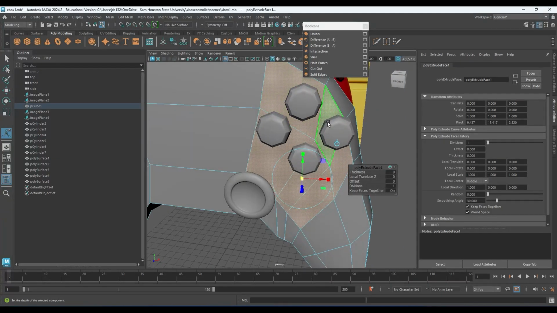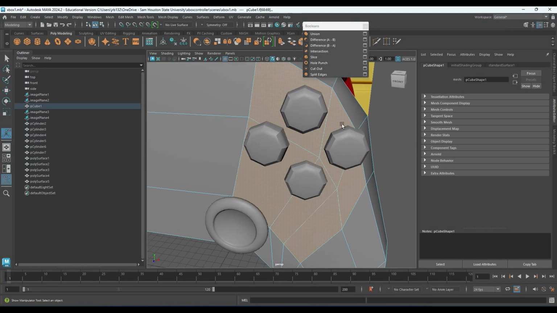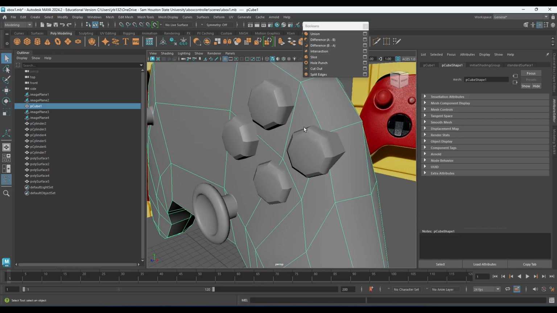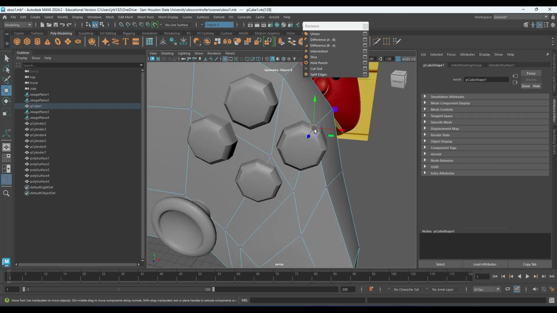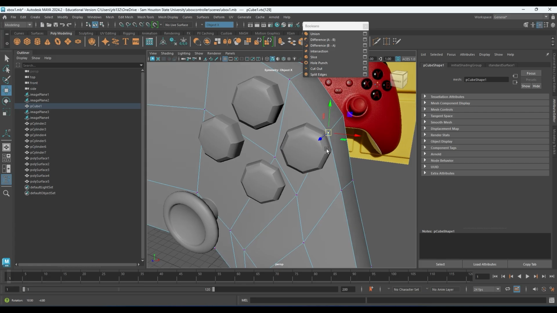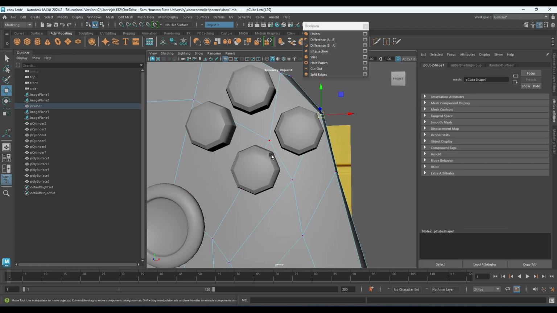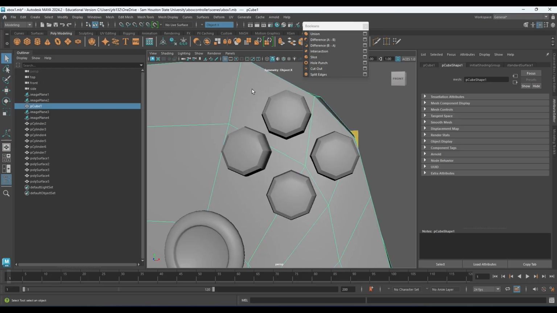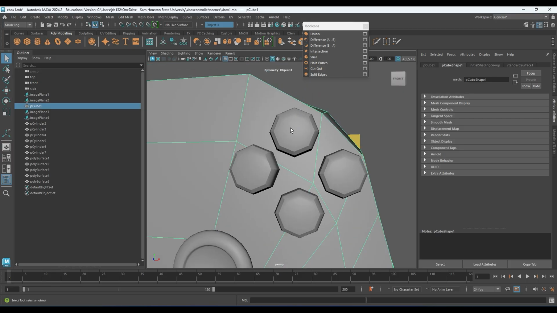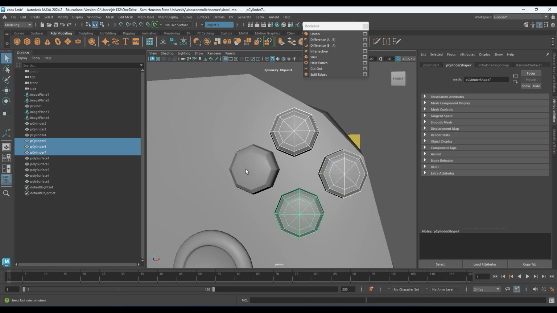But anyway, it just comes up as you end up modeling it, where you end up needing to put that. I'm going to turn symmetry back on, and we'll move that guy over. I'm trying to get that little edge a little bit cleaner over here. Something like that. Okay.